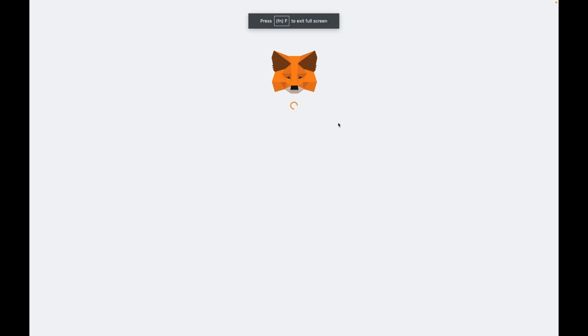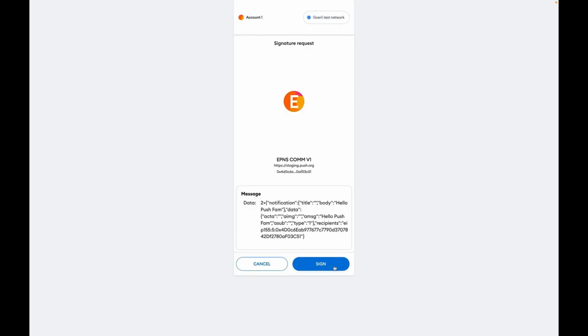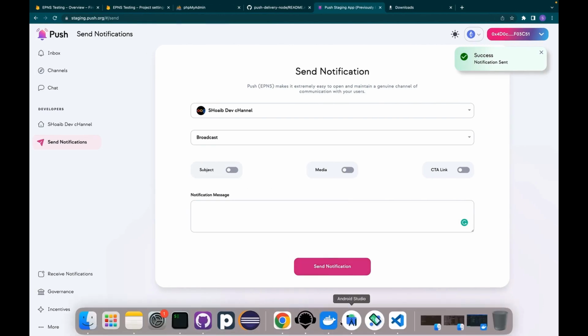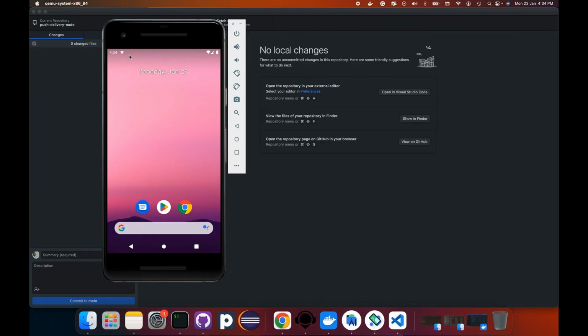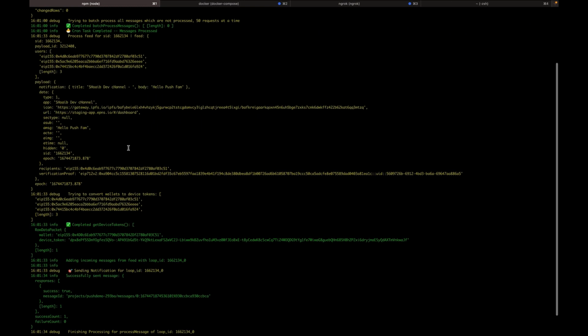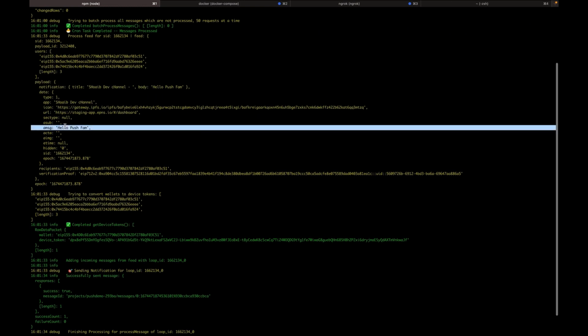Let me sign here, and let me go back to the app. You can see the message from this push channel on this device. Also, we can see the same logs on the delivery node console, and the hello push message that I just sent.